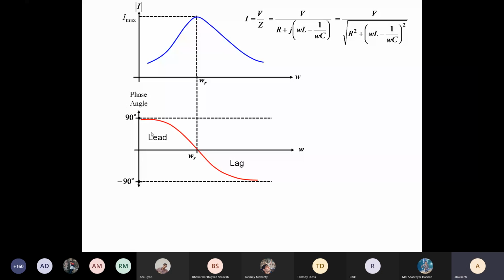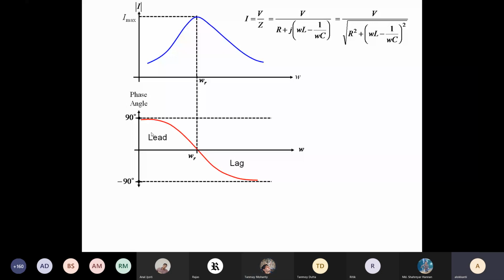Sir, what are the applications of resonance? There may be a circuit where you want to find out at what frequency the current is maximum. That happens at a particular frequency. In many systems the measurement is done near resonance because the response is very reactive near the resonance, so even small changes can be measured.